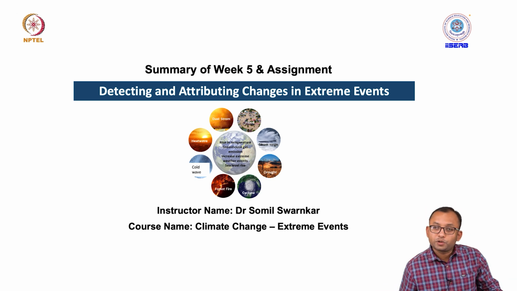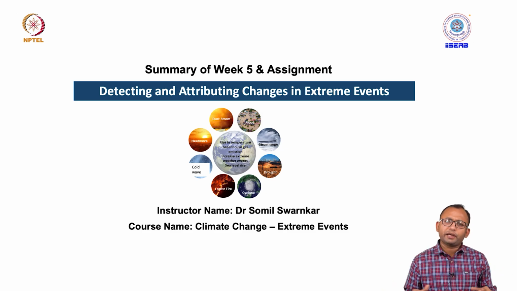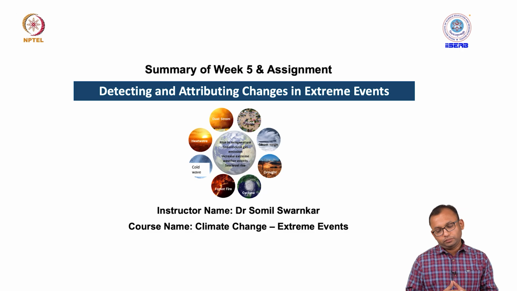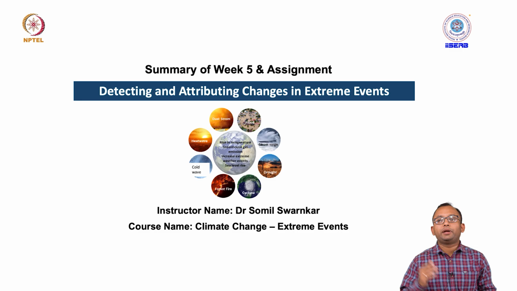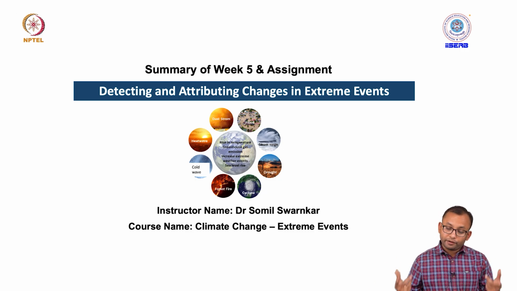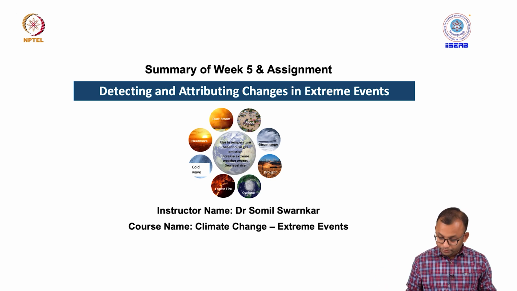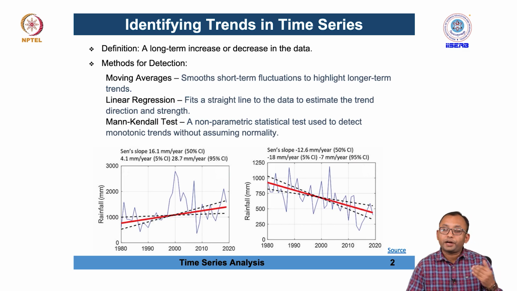That is called attributional change, where we look at how to calculate the fractional or probabilistic role of human activities in certain processes, and then we can quantify it in numbers, so that we can compare it and suggest whether, if something has changed, it is primarily because of human activities. So far all of these concepts we have already covered, and in this lecture we will go through these concepts one by one so that we can revise them, and towards the end we will have some sort of assignment.